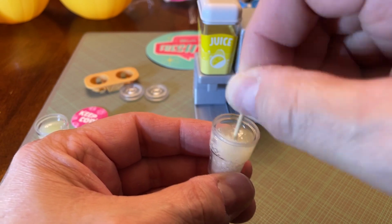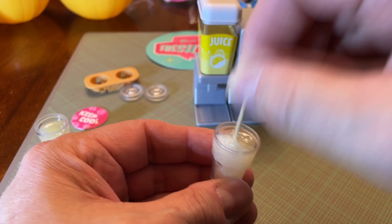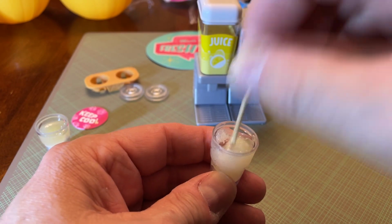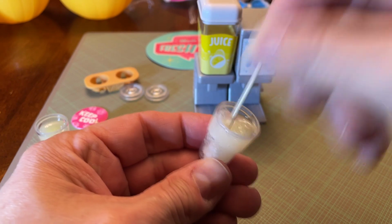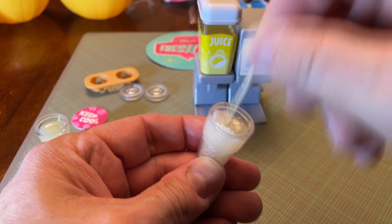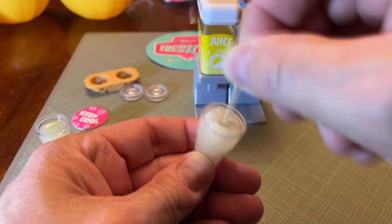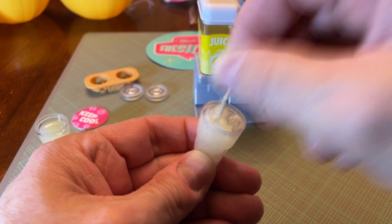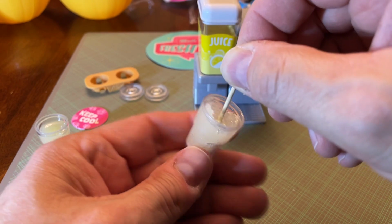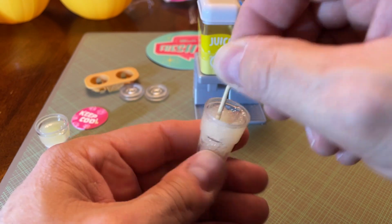Because if you don't do this, it's just going to have resin sitting on top of, like, looks like salt. So I'm going to stir it up. I don't know if you're supposed to. It doesn't say to do this in the directions. Well, it kind of has a picture of the straw stirring it up. So I guess that could be what they mean. But yeah, that looks more like a juice in ice right there.